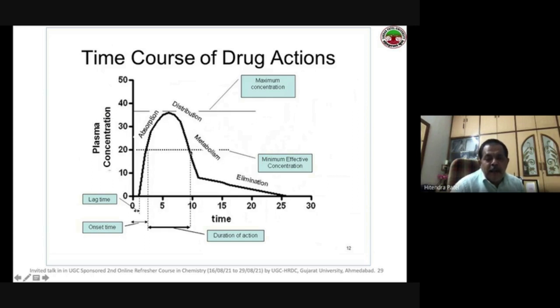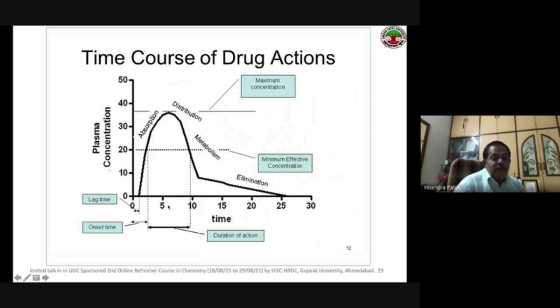And then again you can see that the time, that is 10 hours or maybe 9.5 hours, we can have the drug elimination which will start from here, right? So drug elimination will be started, and you can see the time period where we can have the drug elimination, that can actually start from this point, right? So after 11 hours or 12 hours, you can see that drug elimination is started, right? And up to this 25 hours, suppose if we consider in hours, then you can see that the complete drug elimination takes place.